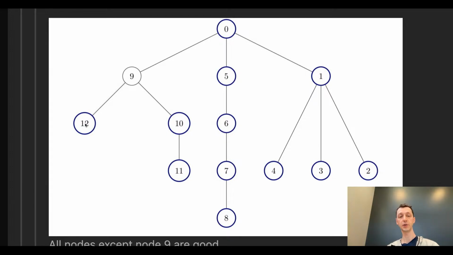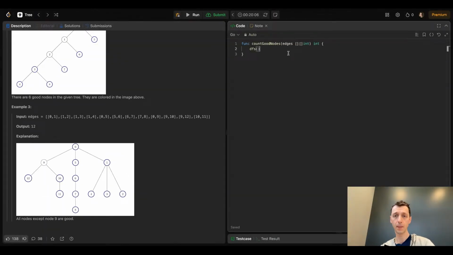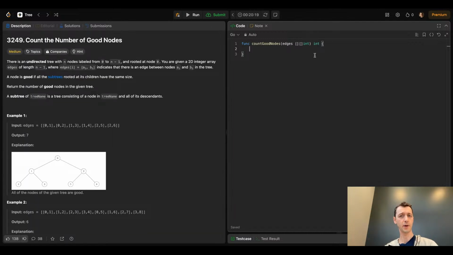Okay, we need to track the number of good nodes.